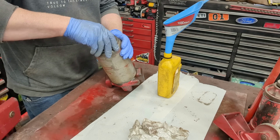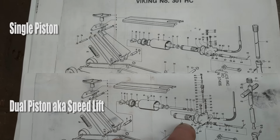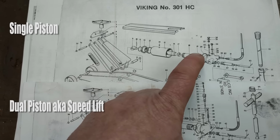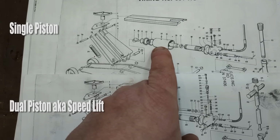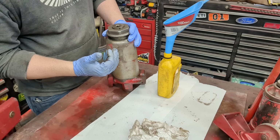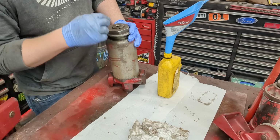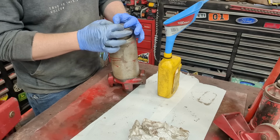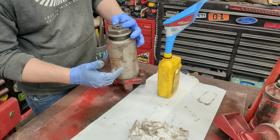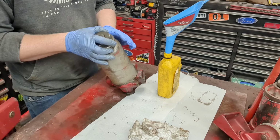Now this jack does have a special feature that you won't find on most floor jacks. So I'm kind of just going to breeze over it because you might not have to experience it. This has dual pistons inside. Essentially, there's a teenier piston inside, like a 1-ton jack, so it lifts faster. So it has a speed lift function. There's a 1-ton jack inside this essentially 30-ton jack. And so it lifts, and then when it's too hard for that to pump, this little valve right here bypasses it, and then it just lifts the other jack regularly.